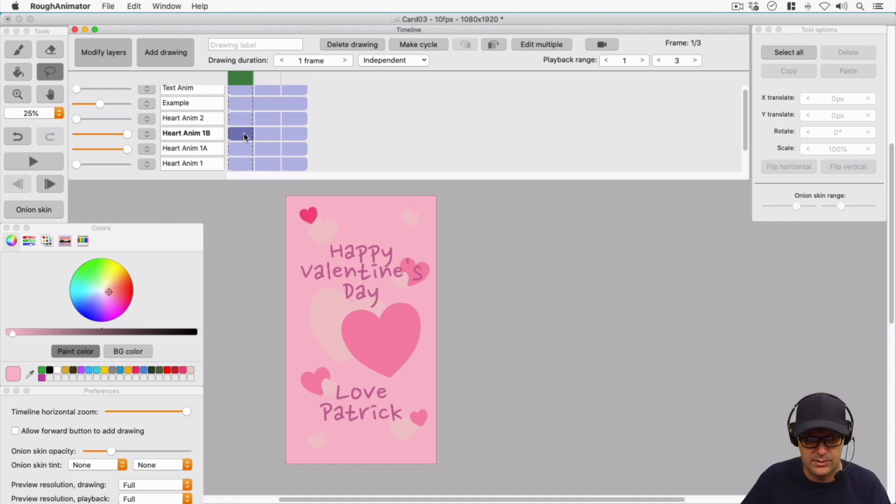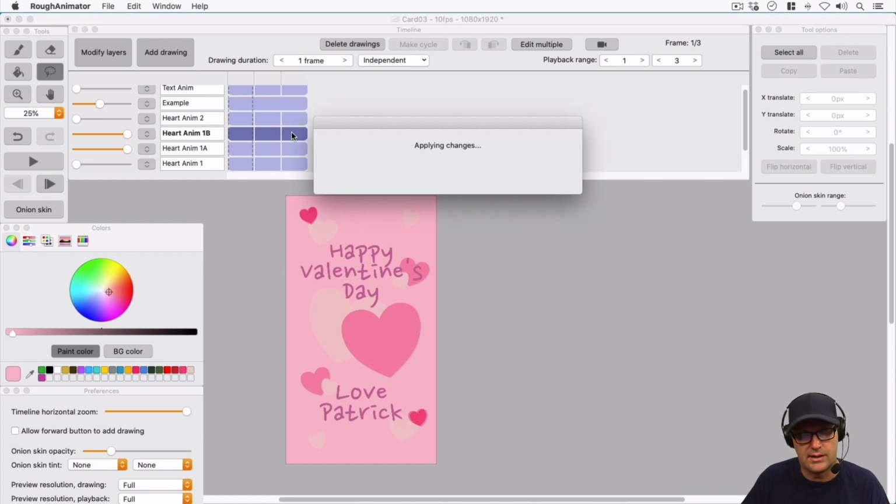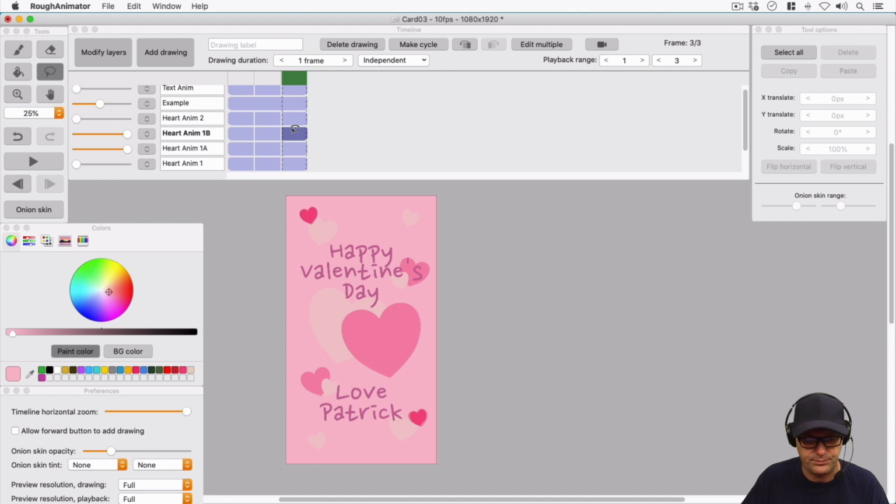And this is just going to help us know that they're different than the original. And same process, edit multiple. Let's grab our selection tool and let's bring him over down here. And then I'm going to select off and select the timeline to apply the changes.